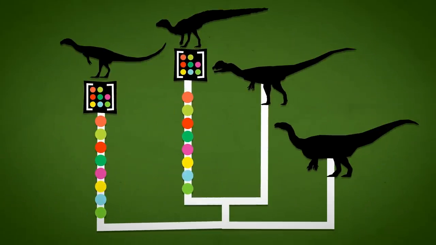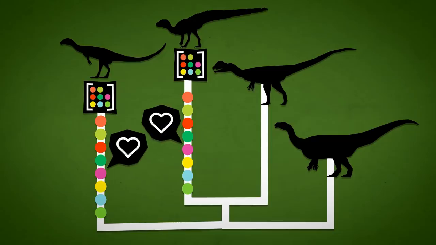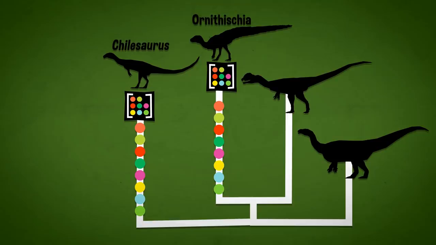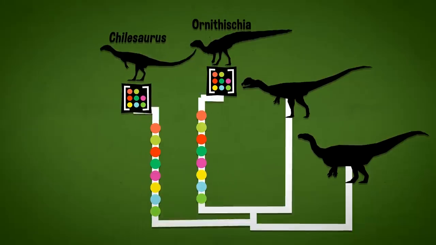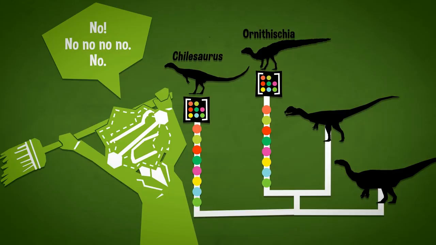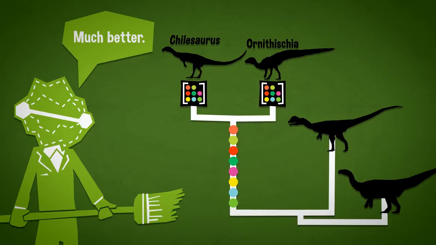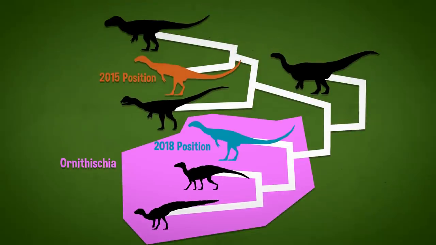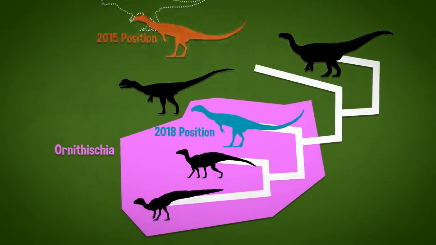Without Tetanurans to compare them to, Chilesaurus is vulnerable to what's called long branch attraction. It's the same problem we always have with homoplasies. We have a lot of changes at individual sites, hence the name, long branch. The computer does its job and puts apomorphies on as few branches as possible. In maximum parsimony, the function wants character state changes to be synapomorphies. It optimizes against convergent or parallel evolution because that inherently adds steps. This doesn't mean Chilesaurus aren't basal Ornithischians. The researchers just haven't shown that that hypothesis is better supported than the Tetanuran one.